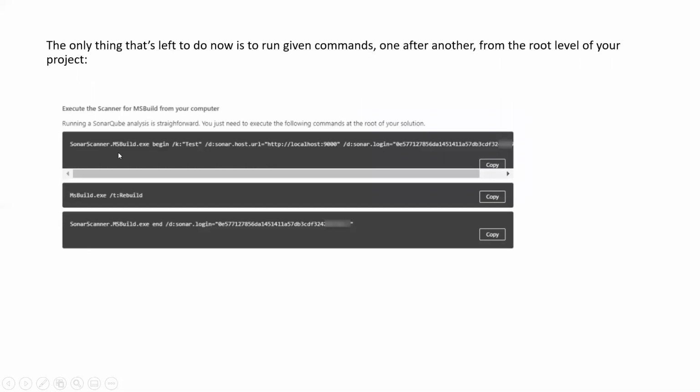One is to start the Sonar Scanner, one is for building your .NET project if it is a .NET project, and one is for ending your review part. Once you get all these commands, you execute them from that particular project's root folder.